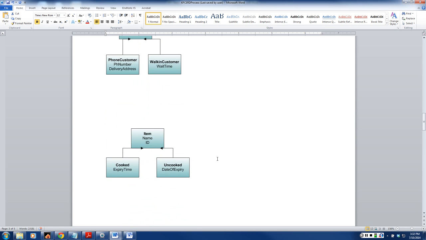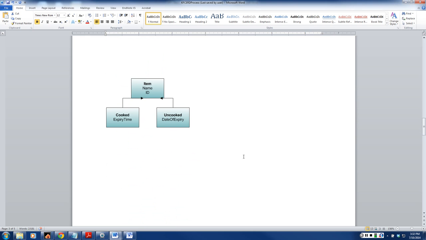Another subtyping that could be important in this particular case is the item, because you see there are quite a few items and some of them have been cooked or some of them are not cooked. So if they are not cooked, they have a date of expiry. For example, if I have, let's say, some kind of frozen, let's say, just sauces or some barbecue sauce, something like that, that will have some expiry date. Whereas something which is being cooked, let's say fries, will have some expiry time. You cannot reuse a fry after 6 hours or 8 hours or whatever the time frame would be.